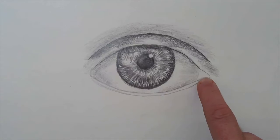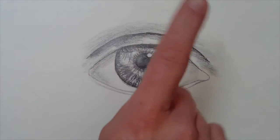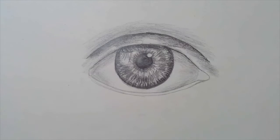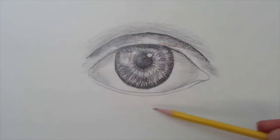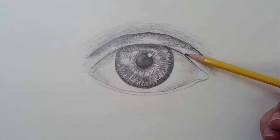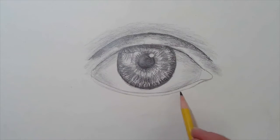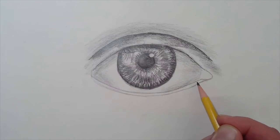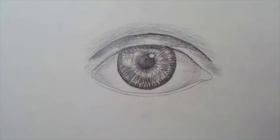I'm going to show you how to do the inner corner, shade the skin below, and then add the lashes. I hope that after doing this you really understand how the eyeball — the white of the eye — is a sphere underneath, and on top of it is the skin and layers. That double line is really important for showing thickness, a layer that's over the top of the eyeball.